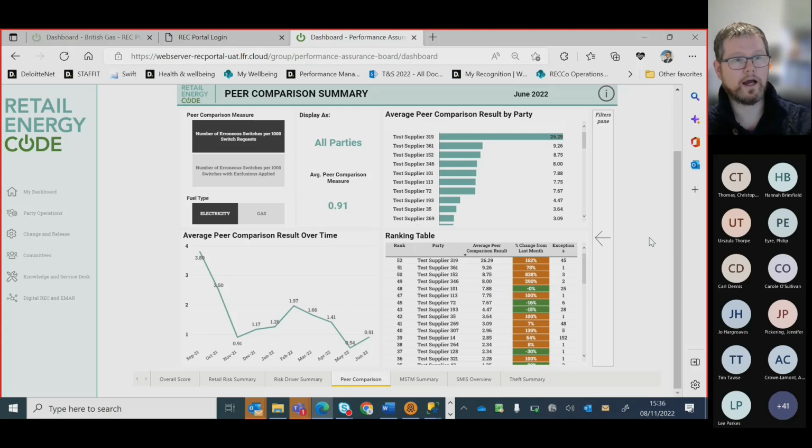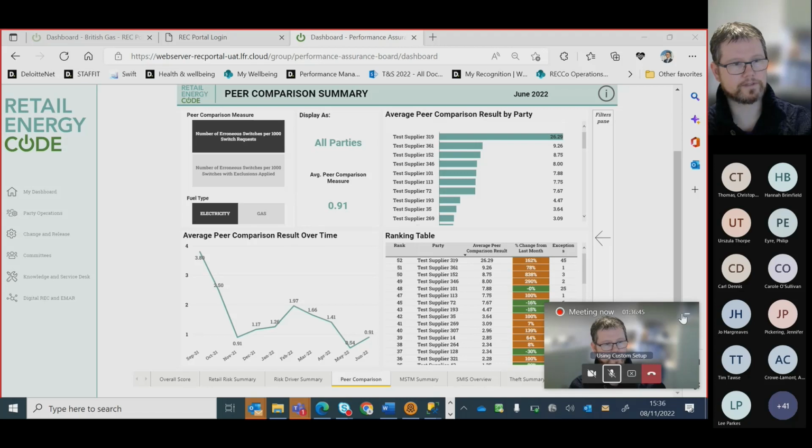So for that question before, I think Julia, you asked, how do I know how I'm comparing with others? As a PAB member, I can look and say, actually, who are the others? Who are the parties around? It is worth saying that under the performance assurance framework, there is the allowance for comparisons to become anonymized. As in, essentially, the whole market would see this, so you would know not only your position in the table, but also who's around you. When PAB says that they want that to happen, and that's the governance process, the PAB has to approve it. Then you'll continue to see the dashboard in the same way, but you'll see real names rather than the dummy names.